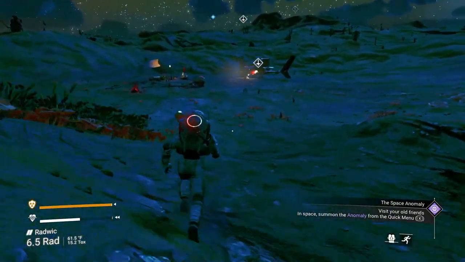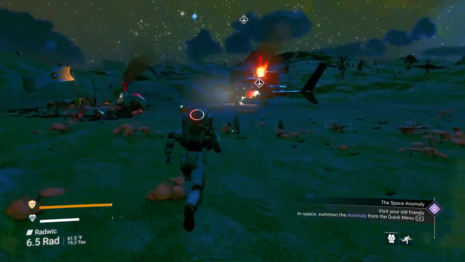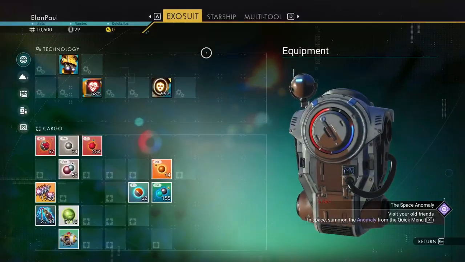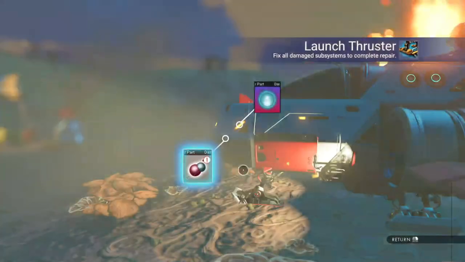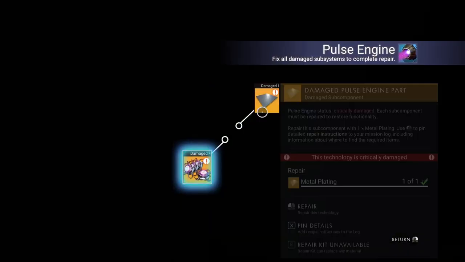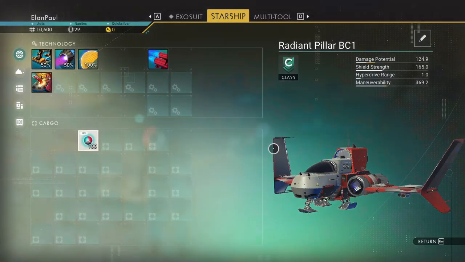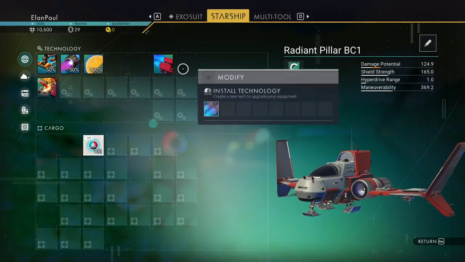There we go. Make our way over to the ship. Okay, we'll access the menu and go to Starship, and we now have the 50 pure ferrite. So that part is now fixed and repaired, and we need to repair our pulse engine, which we needed that one extra metal plate for, and the hermetic seal. And the ship is now repaired and ready for flying.